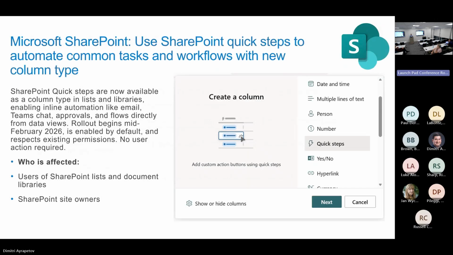So in SharePoint, they're now adding the quick steps column. Before, you could click on an item, go to quick steps and run something. You now have that as metadata, so you could add a column for your quick steps. You could use JSON, you can do various things. Instead of adding a calculated column, leaving it blank and then putting my JSON in, they're just giving you metadata now to make it easier to add that column, which I always thought would be nice if they had more placeholder columns, but that was my workaround. Agreed. Calculated columns. I wish they would give you the ability to add your own.